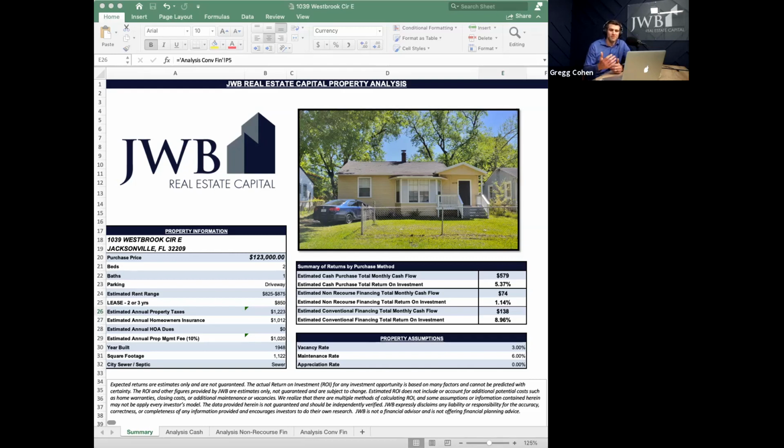And so specifically on the negative side, what this total return on investment takes into account is maintenance costs, vacancy cost, tenant placement fees. These are all things that will happen at some point for you. We just need to know what they are. So we take that into account. It also takes into account closing costs, which are often forgotten when investors are buying rental properties, but that does affect your return on investment. So it takes all of that into account on the negative side.